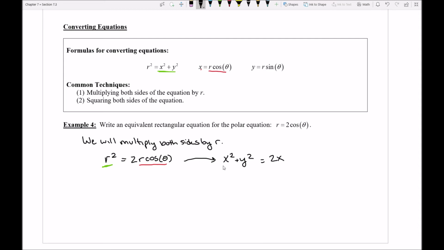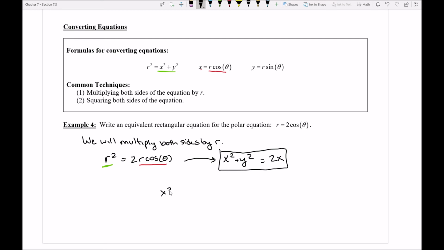So actually at this point, I'm completely done with this question. I've taken an equation that had only r's and thetas, and I've fully transformed it into something with only x's and y's. Everything now that I'm about to do is completely extra, because I might ask the question, what sort of picture does this thing actually create?